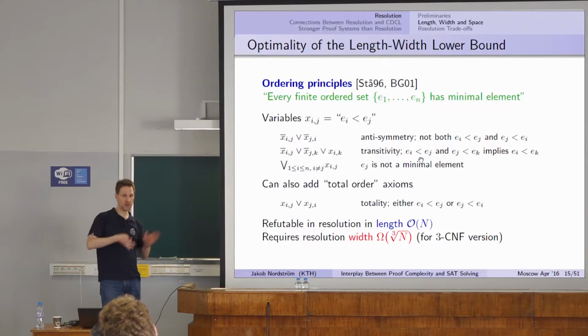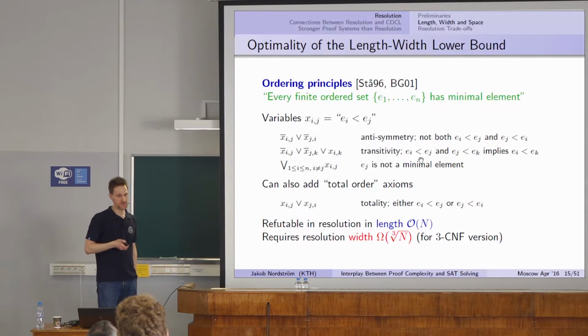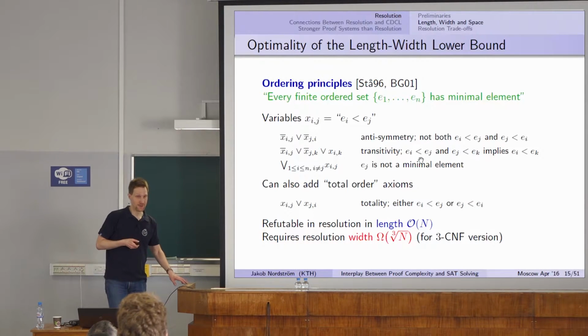So I throw that one out. Now I'm down to n minus 1 elements. I repeat the argument again, down to n minus 2, and when I get down to 2 elements, it's easy to see. So that's how the argument goes. And the fascinating thing is that resolution can do this, and it's only linear, not quadratic.